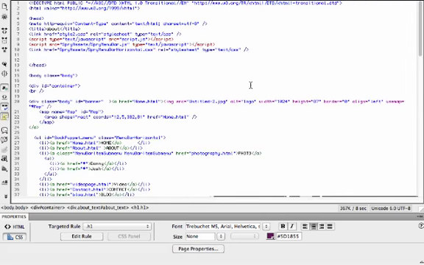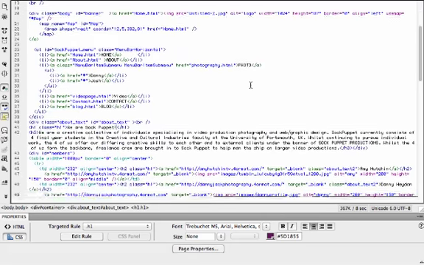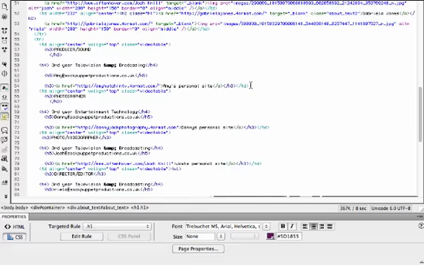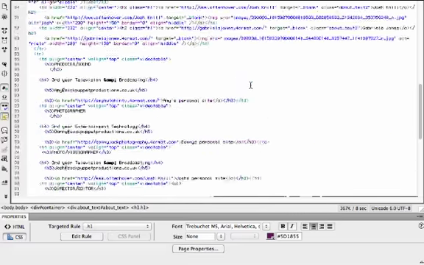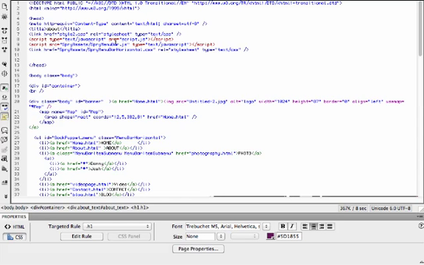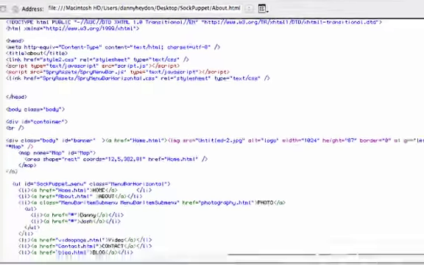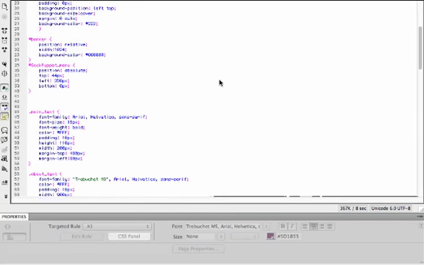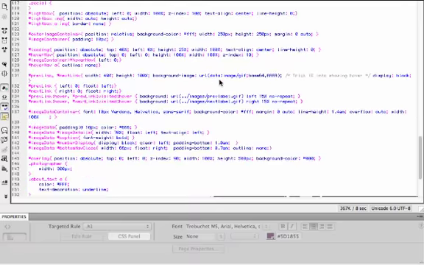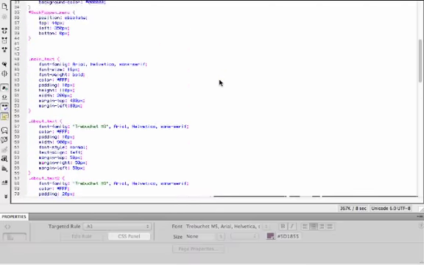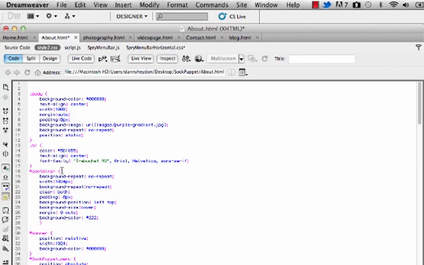Go on to code here. This is the code for the about page. Most of the pages are about the same. They usually contain quite similar divs and CSS rules. If I go to script, you can see I've linked my page to a CSS page, which basically styles the content on the page. This is style2.css, and this is the style for the page. Basically, you put in the stuff you want, and you let CSS do things like colours and text and positioning.